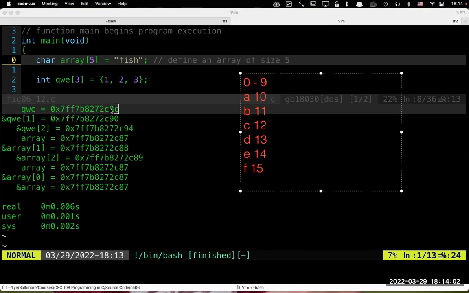So now this is 8C, right? Then 90. So you can see from 12 to 0, then 15, 14, 13, so this is 4 bytes, right? So actually, 8C plus 4, we get 90.